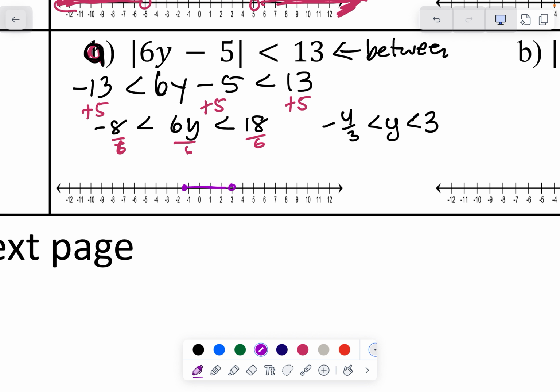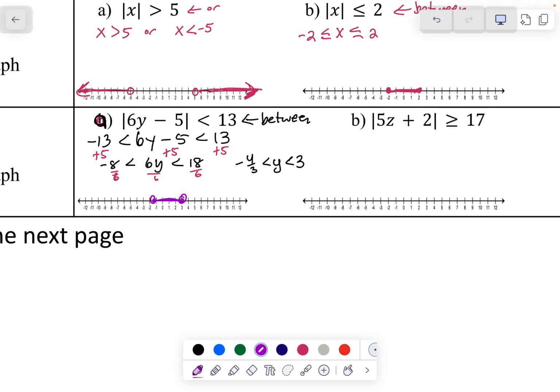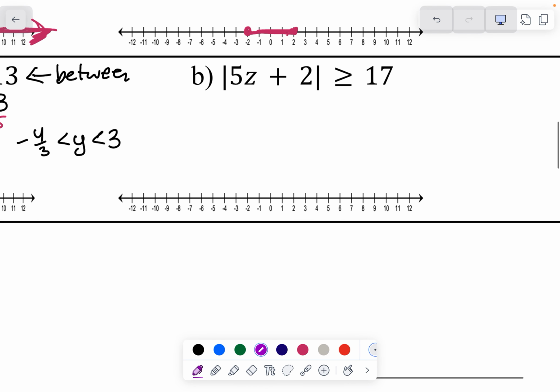Rewrite the left side, drop away the absolute values, 5z plus 2. Change everything for the negative case. Change everything on the right side, including the sign, for the negative case. So it becomes less than or equal to -17, because think about negatives and inequalities flipping things, if that helps you. Okay? So that's what our positive case and negative case look like. Now they just become individual inequalities to solve.